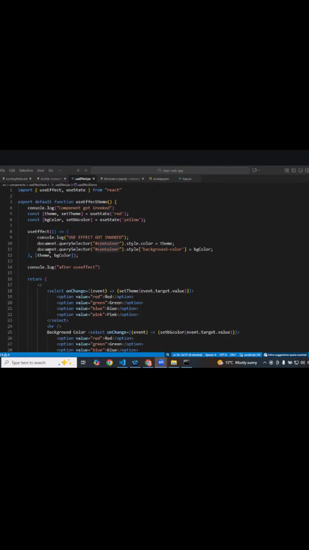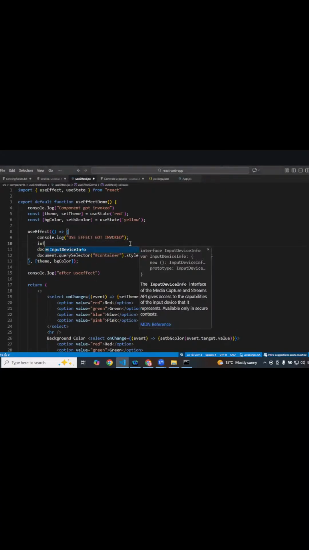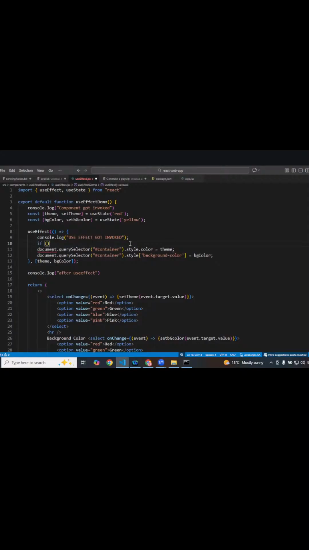Okay, you mean to say, obviously you can put the condition over here, right? For example, if so and so. That's up to you. Under useEffect, you can put whatever conditions you want. If the theme is not equal to red, then you do this. This is a function, Madhuri. This is just a simple method I am invoking. Under the method, whatever logic you want, you can go for that. Who is stopping us from using loops or conditions? No one, right? We can do that.